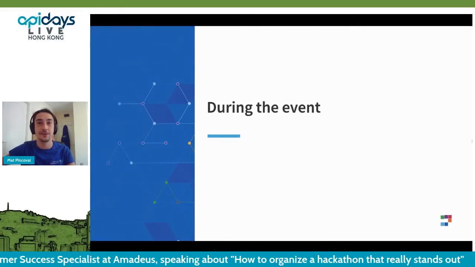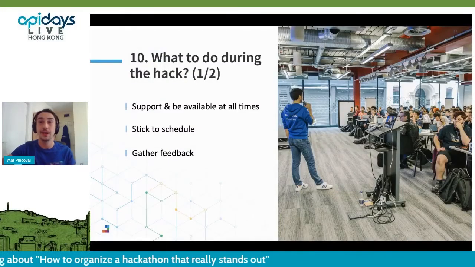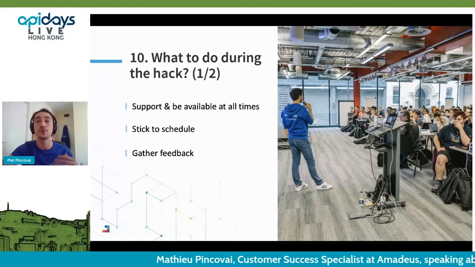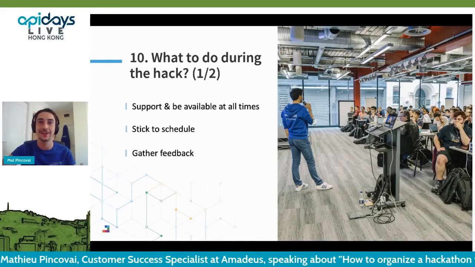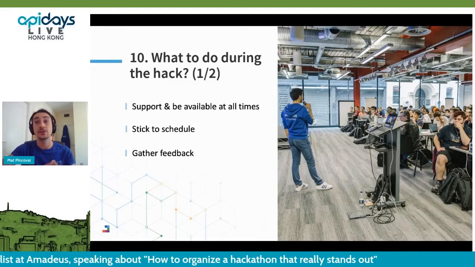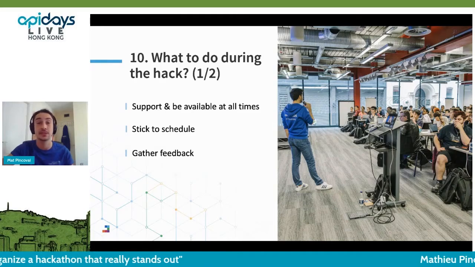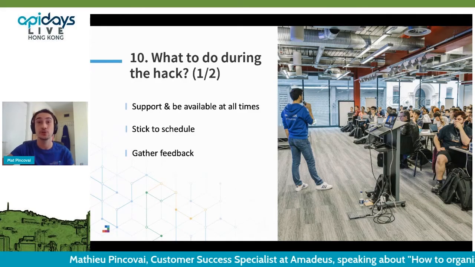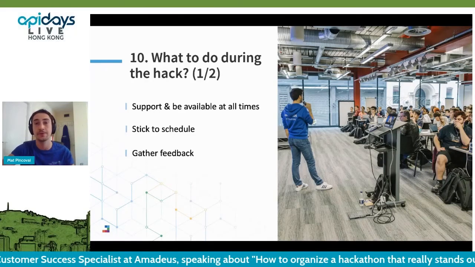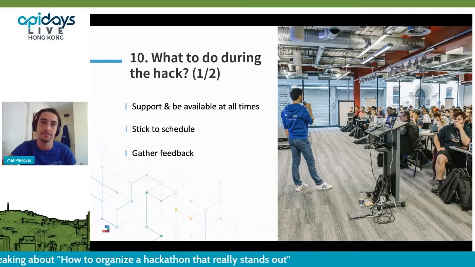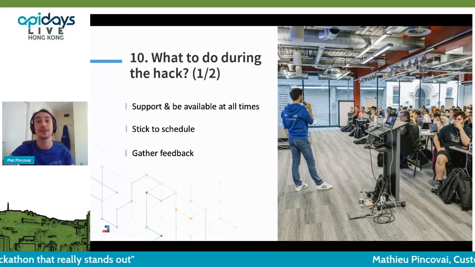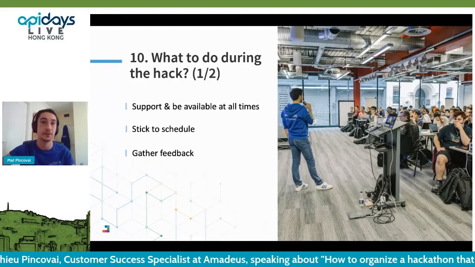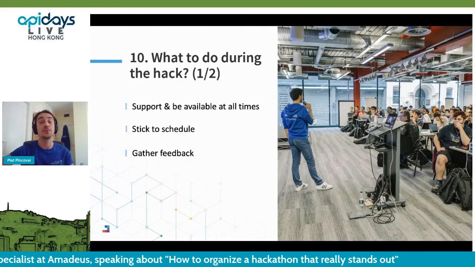Now, during the event: you will find that the first couple of hours can be very loud with brainstorming and discussing ideas — this is generally where you'll be most needed, so try to have a few people in the room offering support. Once the room goes quieter, that usually means it's coding time. In parallel, it's good practice to create a virtual chat for the hackathon so people can ask for help there. Make sure you start on time and respect the agenda — if introduction talks are running long, don't hesitate to cut them short. And always take this opportunity to gather as much feedback as possible — ask participants how they're getting on with the API integration without being too intrusive.